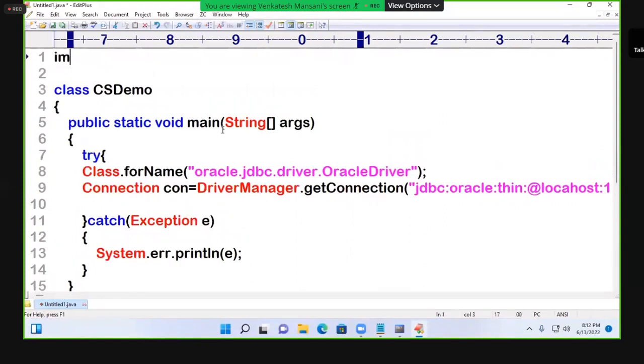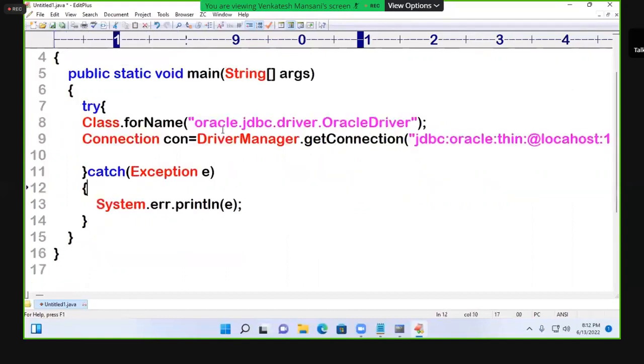Now import java.sql.*. This is required every time for a connection. After this, are we going to execute an SQL query or PL/SQL? For that, which interface is required? CallableStatement. So CallableStatement cstmt equal to which method do you have to call? prepareCall.